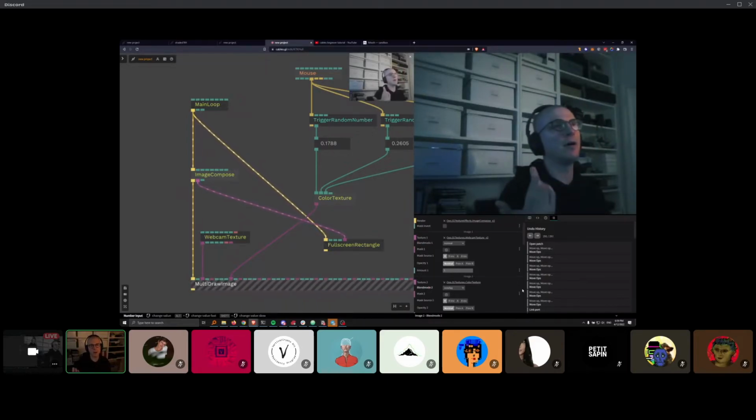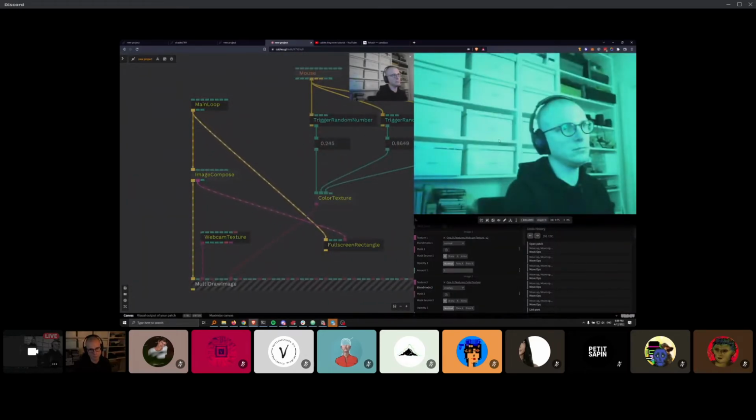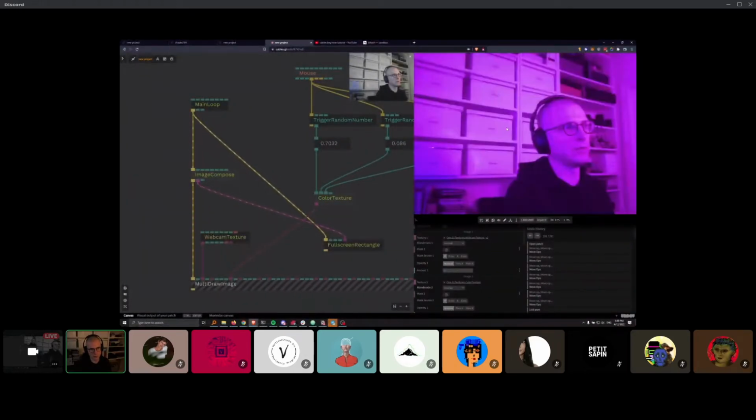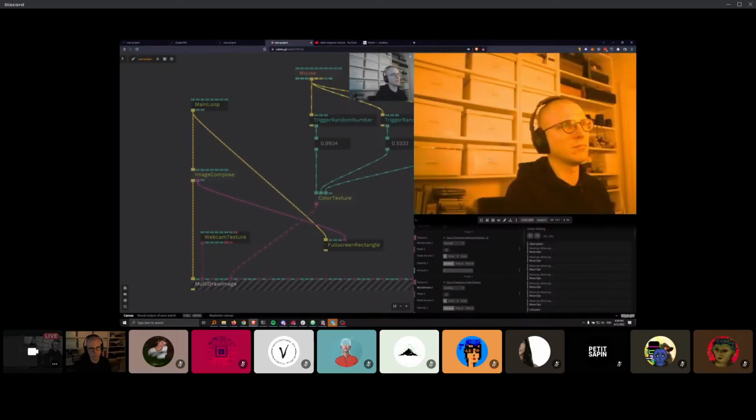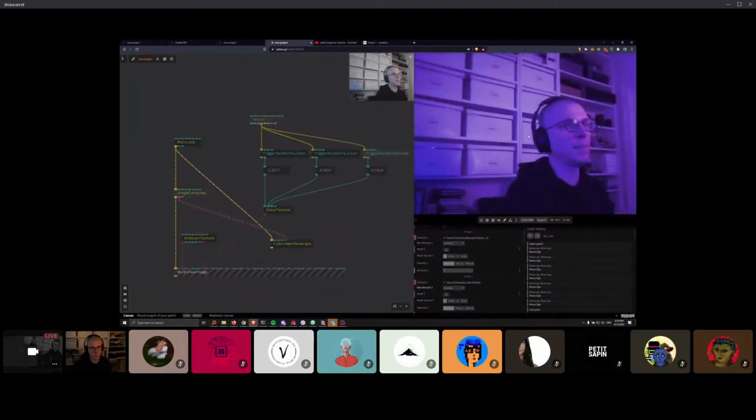So you can see now I have the webcam image that is being overlaid by the color texture. And now if I click on the image, you have a different color basically every time I click. And you can see the number changes every time.